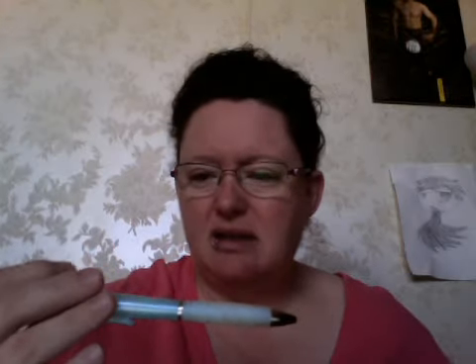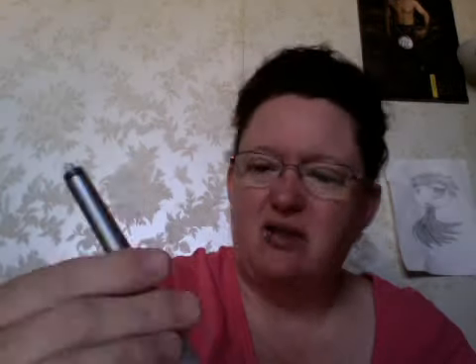I carry a couple of pencils. This is a Fit Curve - it was cheap and it's really cool, the eraser twists up and it's the same color as the pencil. It has a fatter grip, which I need because I have carpal tunnel - I had the carpal tunnel release surgery several years ago, so something with a fatter barrel is easier for me to write with. The other pencil I love is an Olno (O-L-N-O), also from JetPens. It clicks by bending the body to advance the lead, has a useless eraser like most mechanical pencils, but a really great firm fat grip. It's also easy to advance while writing by hitting the side of the barrel.